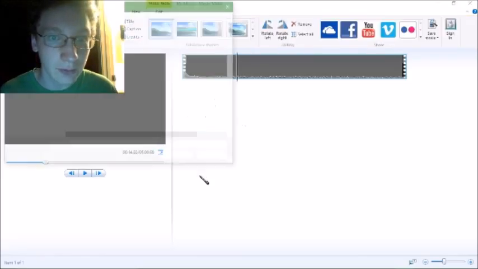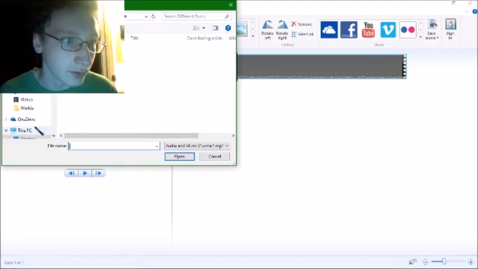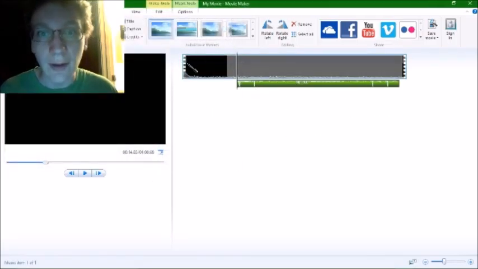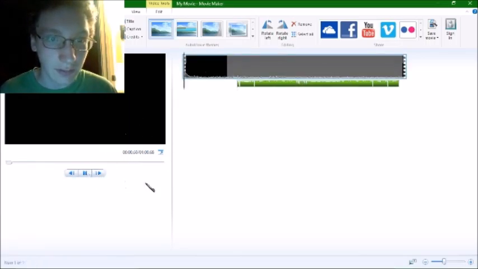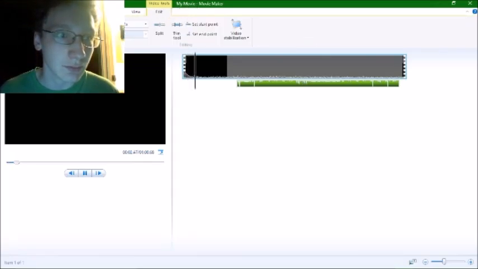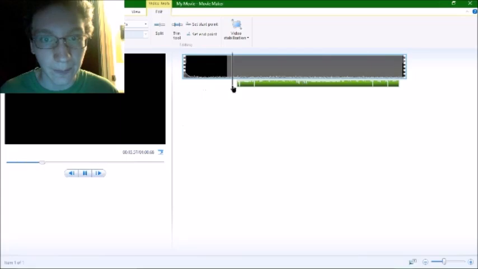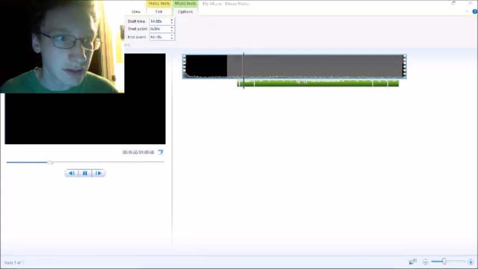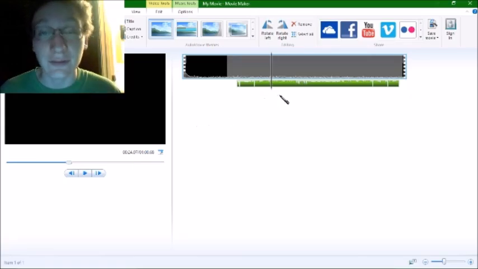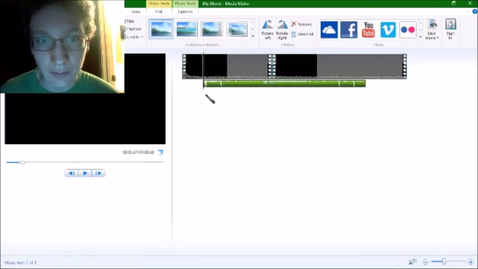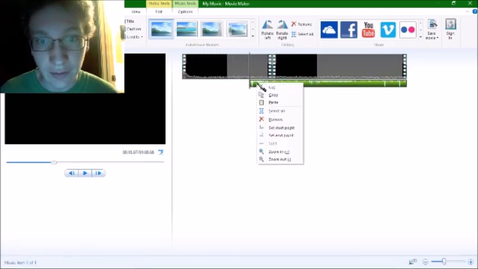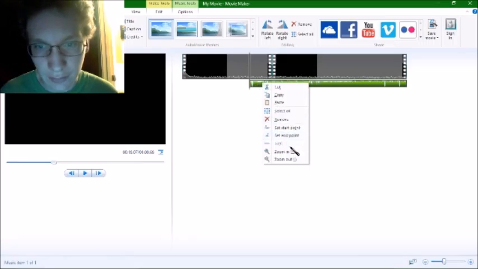You can add music at current point, or just add music at the very beginning, which is really painful to bring all the way to the end of a long video. But anyway, you can see here that the background noise is no longer existent, and whenever it gets over to the actual music, you can change the music volume, quieter, louder. So yeah, there's that, and then you can right click split, and the music does not get split. But you can right click, oh wait, no, you can't. I don't think you can do that.